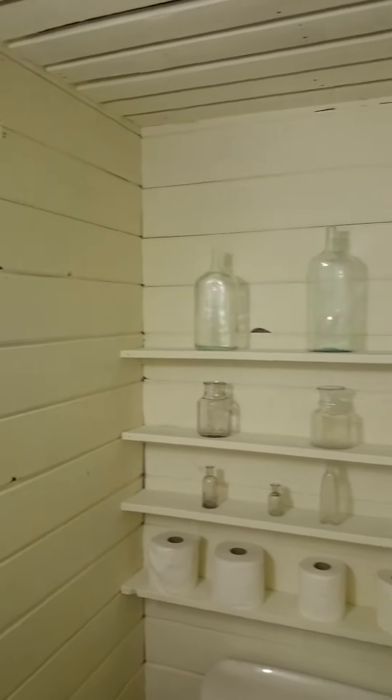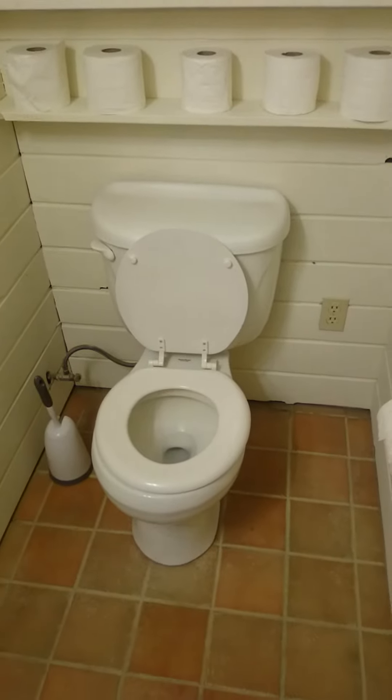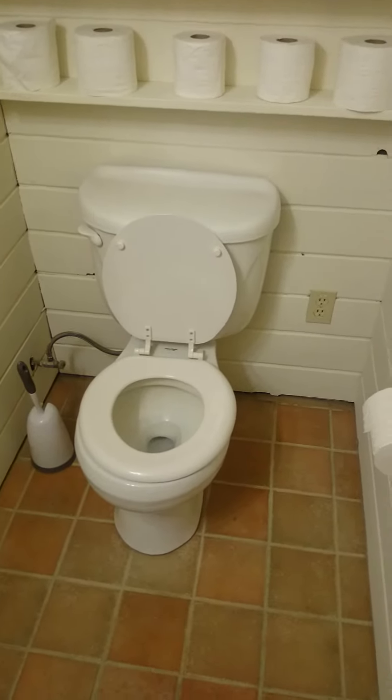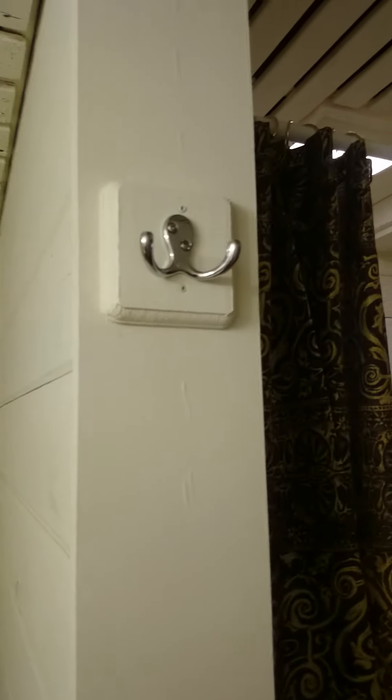Everything's painted a nice white. Hello! And the money shot — the toilet is a nice clean white, all cleaned up and ready to go for our guests. Plenty of toilet paper — you never want to run out. New toilet paper holder, nice and silver, and some new bath hooks. Very basic, not really fancy, but silver and functional.